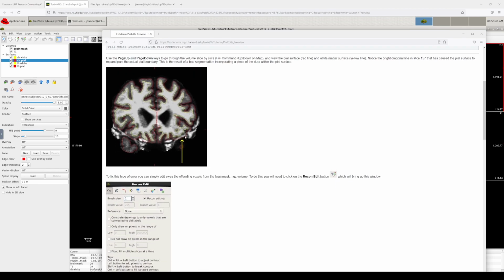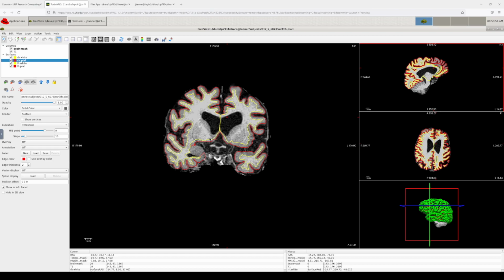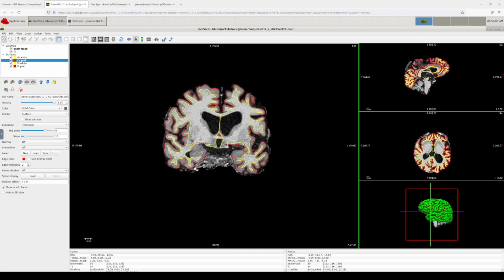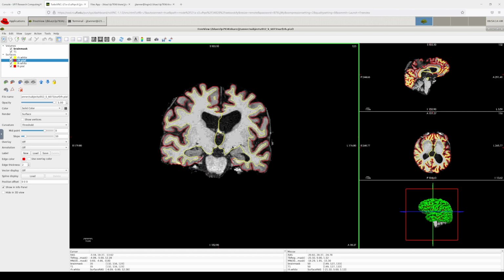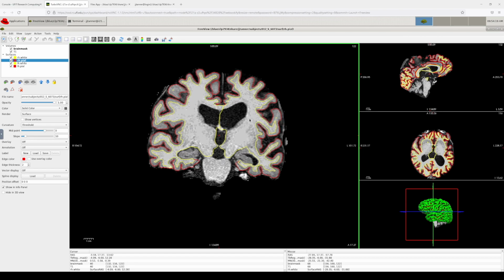Here is somewhere where it has picked up some meninges, some dura mater, and that's gone out too far. That's going to be a pretty common error. So let's see if we see any of that in this brain. Again, if you've loaded a different brain, that's fine. I'm just using this one. I'm going to scroll through by using the arrow keys in this case. And I really like the coronal view for this. Let me stop here. And then I'm right-clicking and dragging up to zoom in.